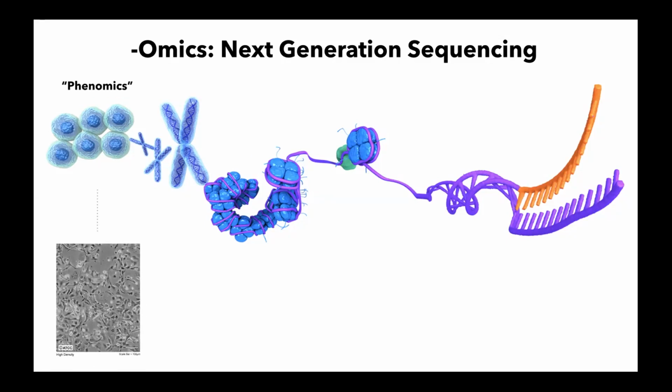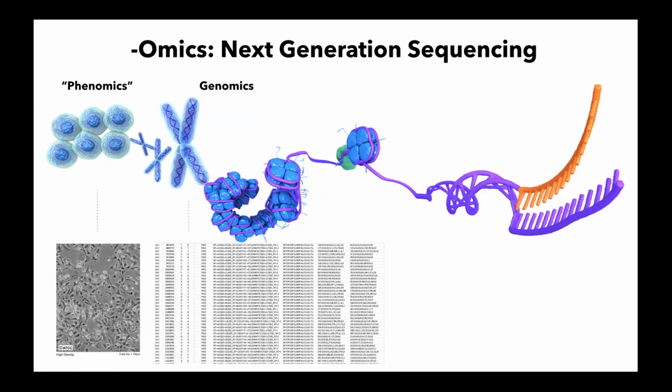So first of all, the external phenotype, the external observation about what the cell looks like, its shape, etc., is called the phenotype. And we call that phenomics, right? So it's not really omics data in the sense that it's next generation sequencing data, but we can also generate a lot of images, a lot of characteristics. So this could be one type of data.